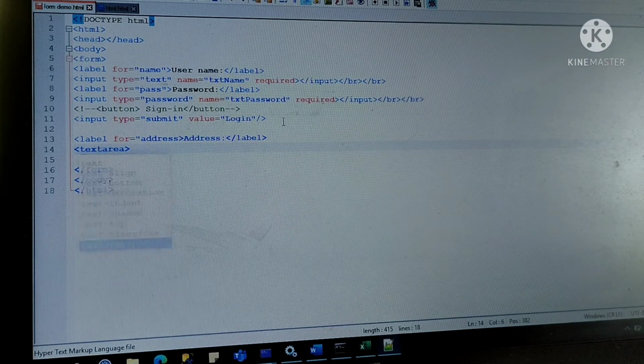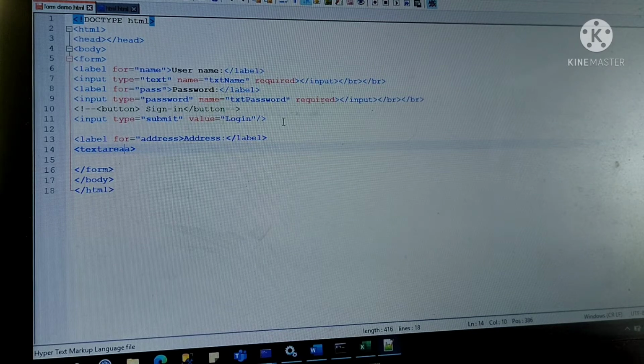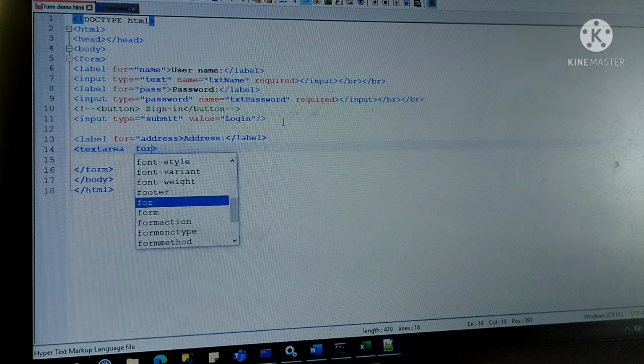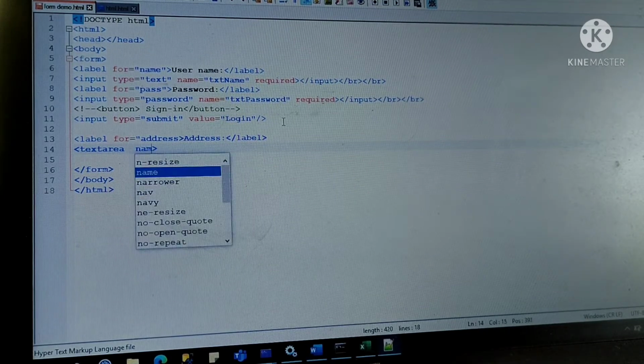You can choose the text area tag, and here you can put a name.